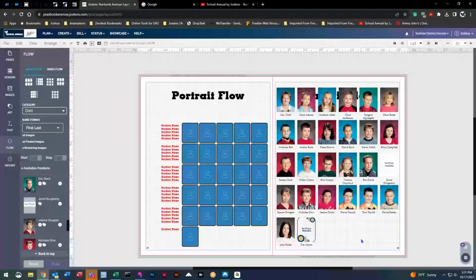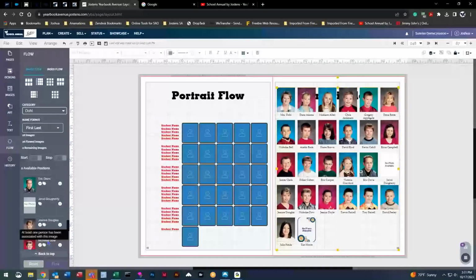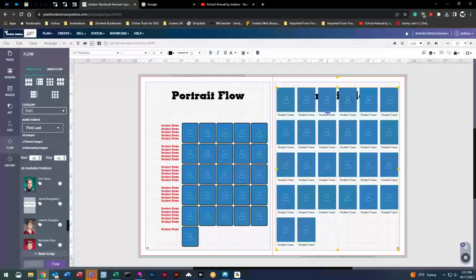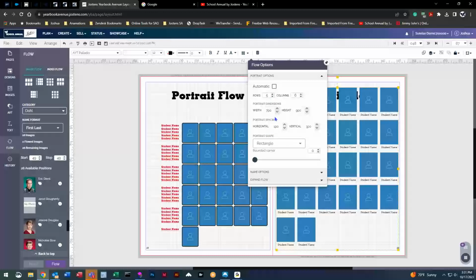There are some names that are just long names. So in a case like that, for something like this one right here, that's where your portrait spacing may come in.